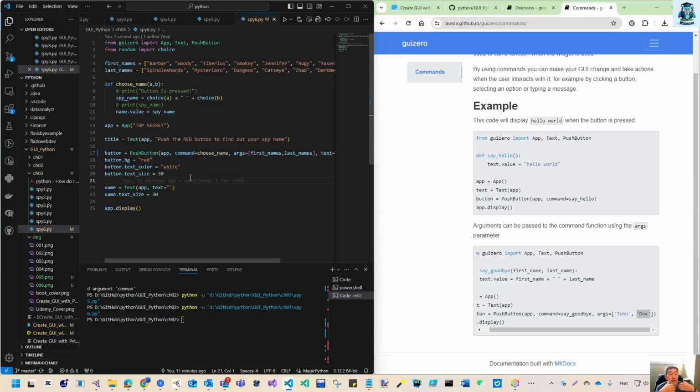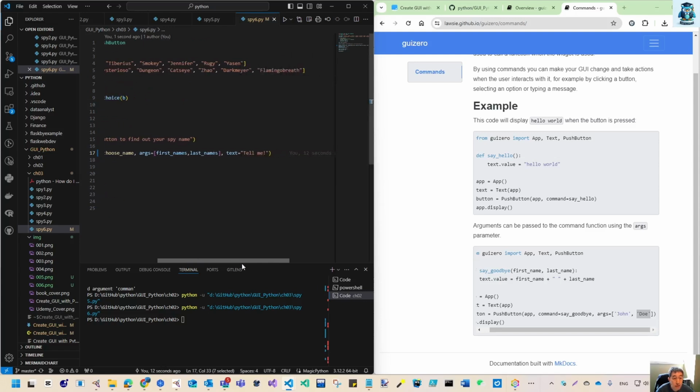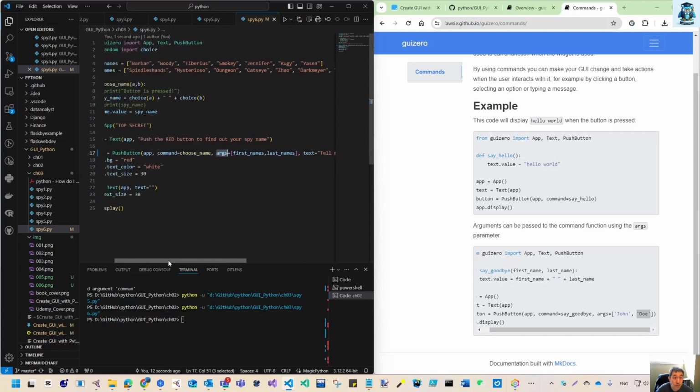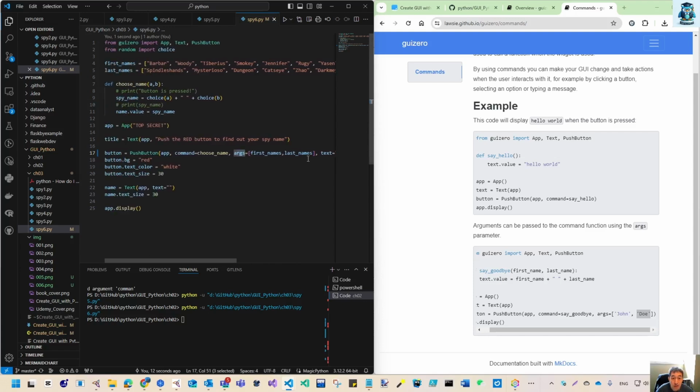But again, I suggest you don't hide that, because it is more convenient for people who read your source code. So with this push button widget, you have this app widget, and then command points to choose name without any arguments, but we define the arguments with this arg list. That square parentheses can also be treated as a list. We transfer a list of arguments to the function. So using this syntax, let me save, and then you can run.